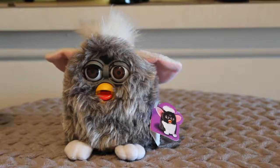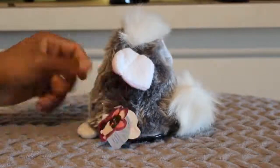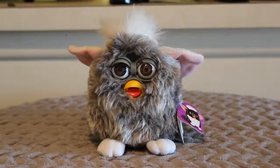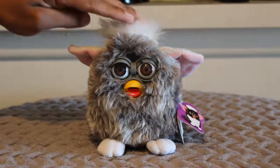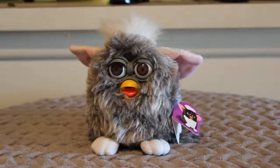That's pretty much it. I mean, that's been a review of the 1998 Tiger Electronics Furby. One thing to keep in mind with these is that they made some in like 2002. Also, the newer ones of this type were a little bit bigger than this one. I had one not too long ago. I don't have one now, but when I get one, I'll make sure I do review that one also.